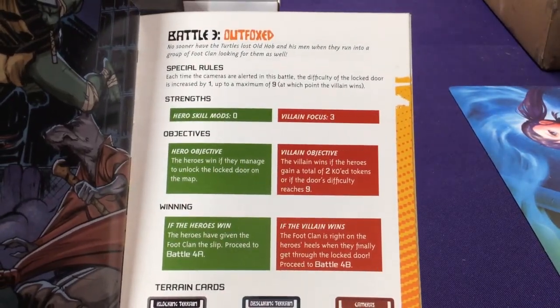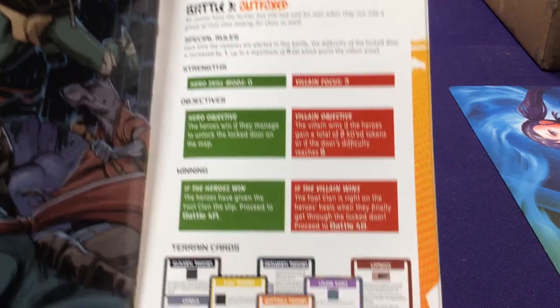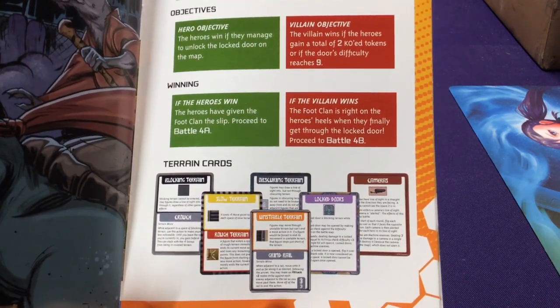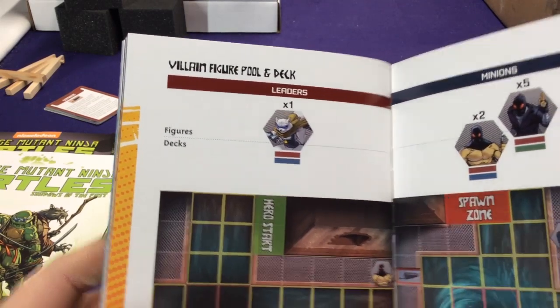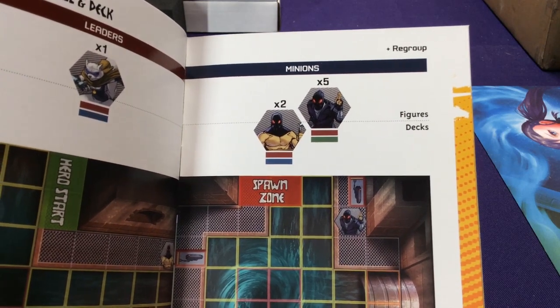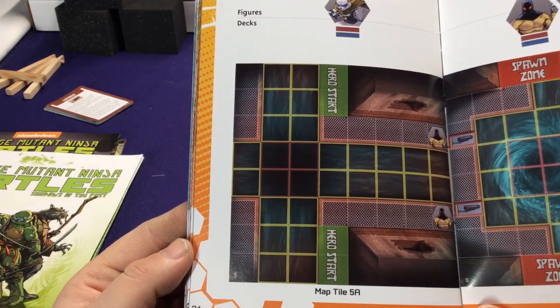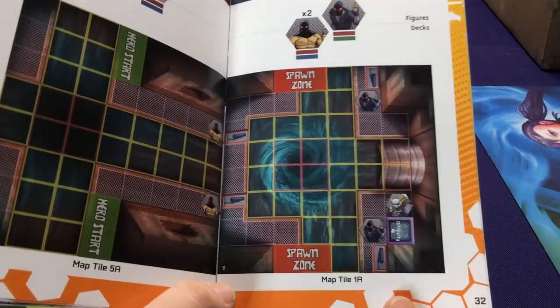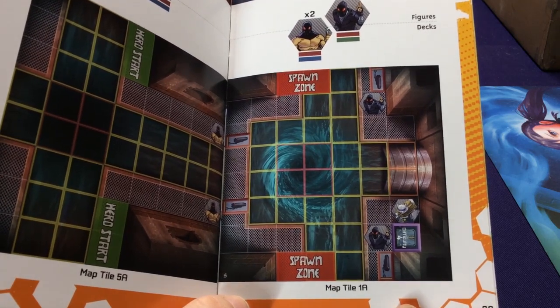So here we have Battle 3. We have Outfoxed. Fight Alopex. So basically, we've just been fighting Alopex and Old Hob in here. We're going to get some Foot Brutes. We have 5A. We have 1A, which I'll add some cameras. There's a door lock in there.